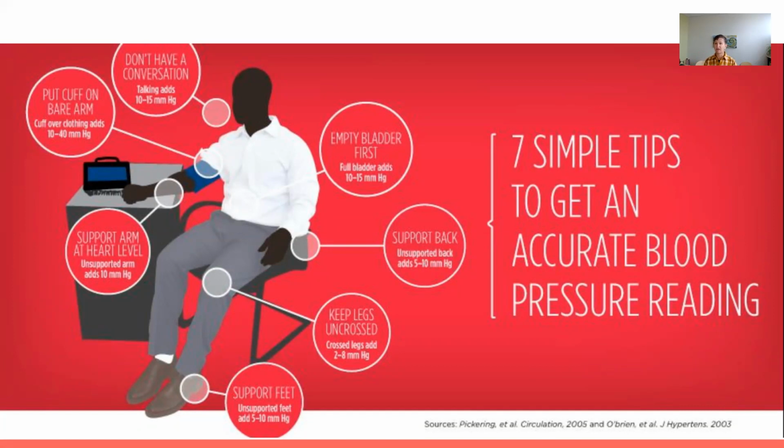For me, in some places, I'm 5'3" and my legs aren't my tall part. So sometimes just being able to find a chair where you can plant your feet flat on the ground is super important, because that could add 5 to 10 millimeters of mercury if you're not sitting well and in addition to rested.